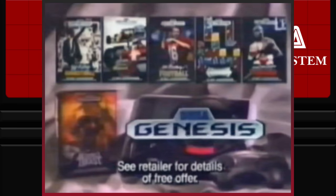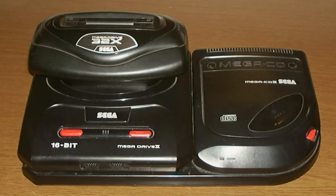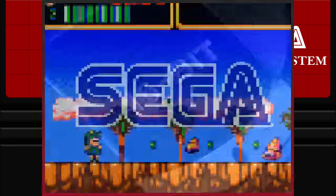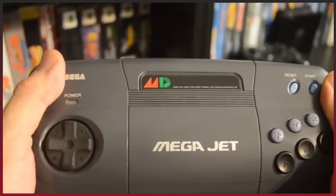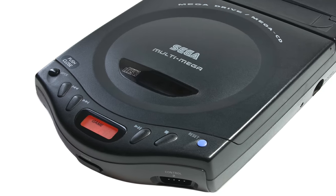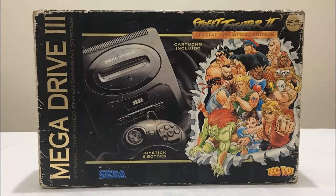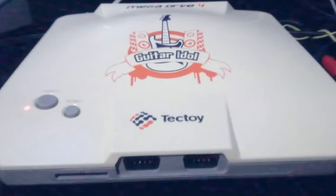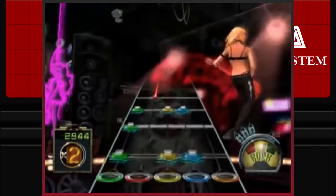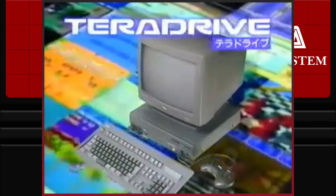The family tree of Sega systems is a very complex one. Just take the 16-bit Sega Mega Drive for example. While many people would be able to point you towards the Mega Drive 1 and 2, or even the Sega Mega CD and 32X, with a deeper look things quickly get a lot more complicated. We have the North American Genesis 3, the handheld Sega Mega Jet and Nomad, all-in-one cartridge/CD units such as the Multi Mega, Wonder Mega, and JVC-XI. And that's before we get to the official Mega Drives made in Brazil, such as the Wii-like Mega Drive 3 and the Mega Drive 4 that came with a guitar peripheral. It gets very silly, very quickly, with there even being Mega Drive personal computers such as the Amstrad Mega PC and the Sega Terra Drive.